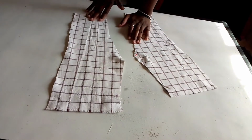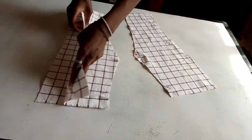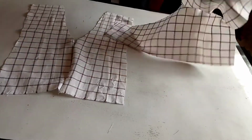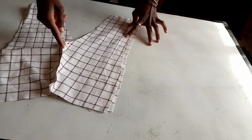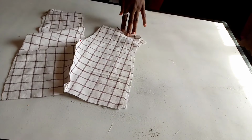Next thing is the trouser. What I'm going to do, I'm going to stitch the crotch. After stitching the crotch, I'll just open it up, and as well as this, I place them like so. Then I sew here, here, here, and that way. Then I'll show you next what I'm going to do.